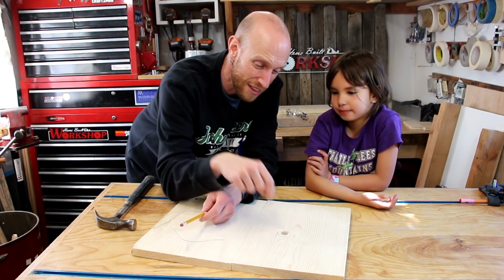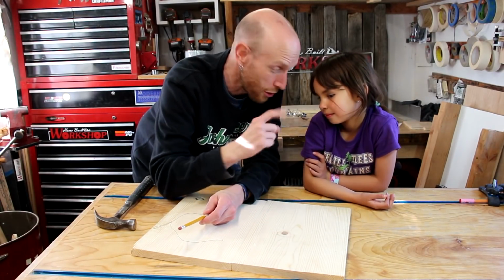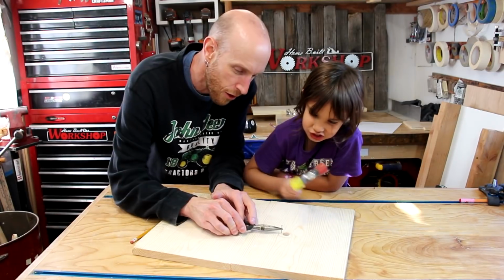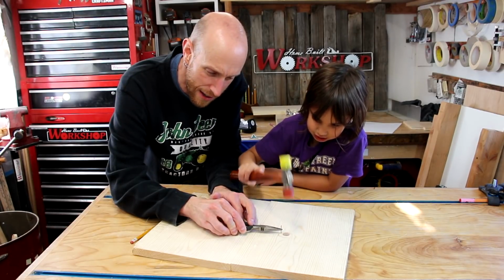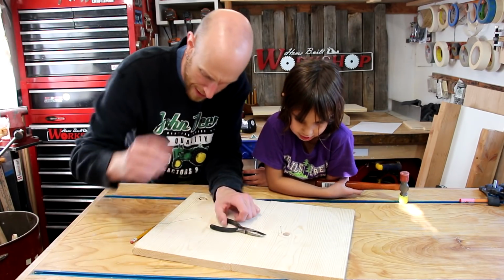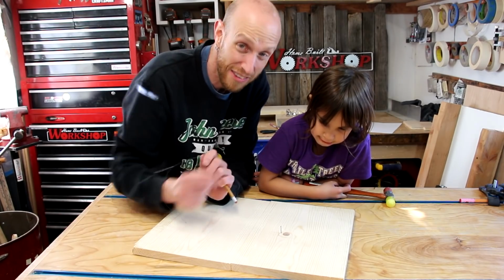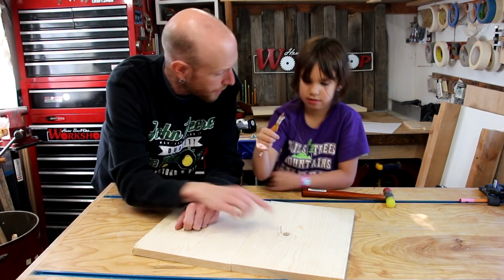All we need to do is attach a little nail somewhere near the center so that we can draw our circle. Are you ready to hit my finger with a hammer? Yeah. So all we need to do is give it a few whacks just so it'll stay. Perfect. I'm not too worried if it leaves a little mark in the wood. We're gonna paint this thing later.